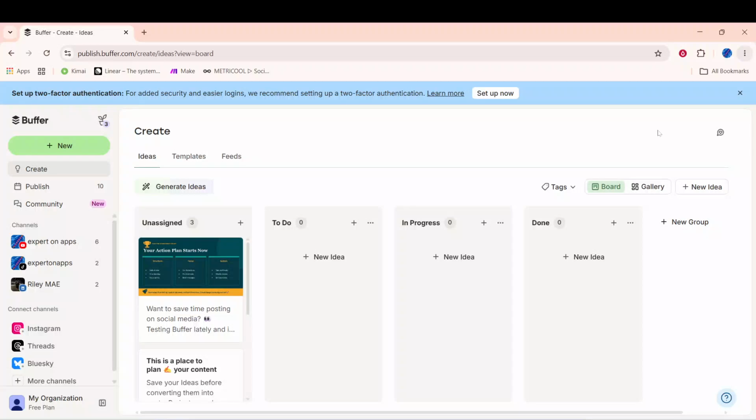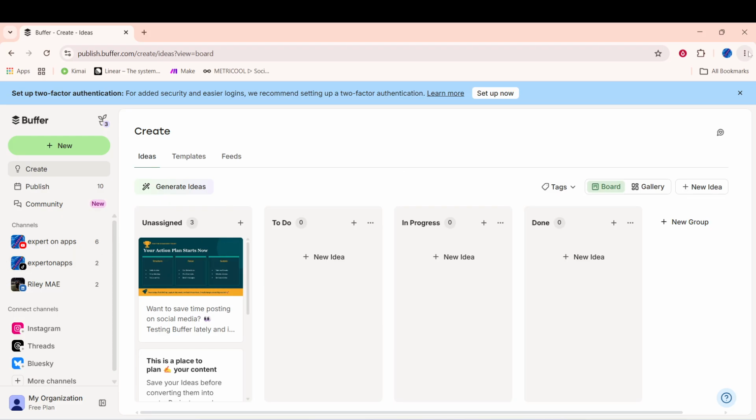In today's video, I'm going to teach you how to share any web page with the Buffer Chrome extension. First, open Google Chrome. We'll be working entirely inside the browser, and this process assumes you already have the Buffer extension installed and visible. At the top right of Chrome, beside your profile picture, click the extensions icon. It looks like a small puzzle piece.